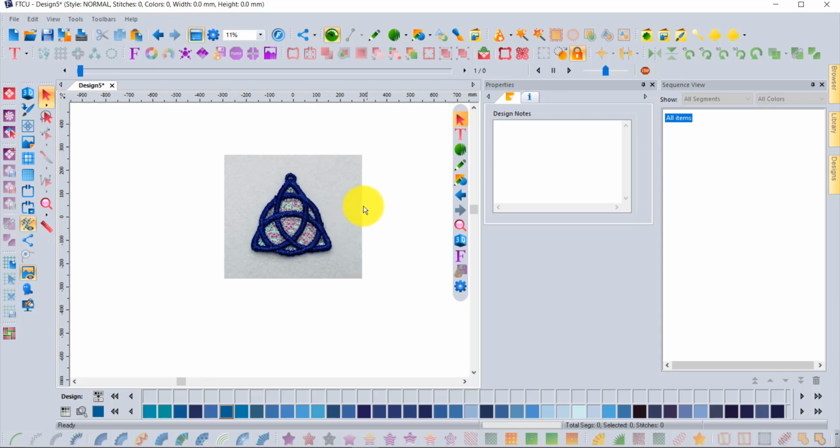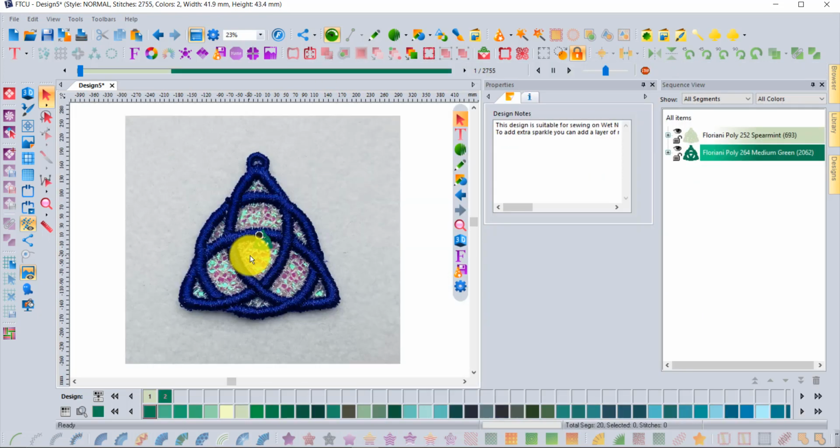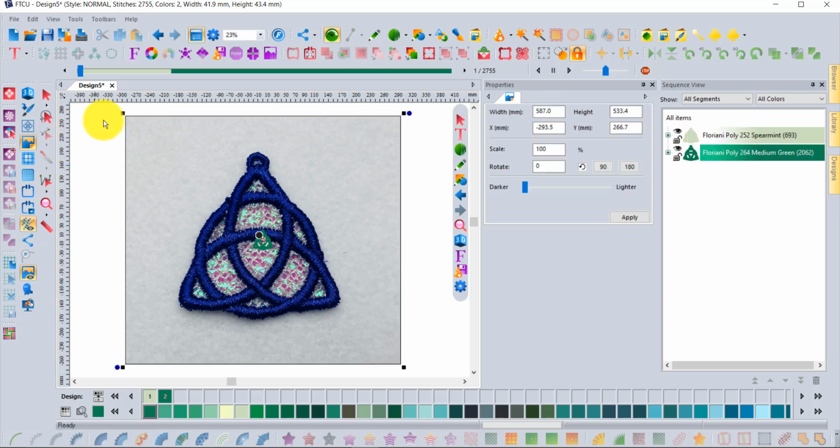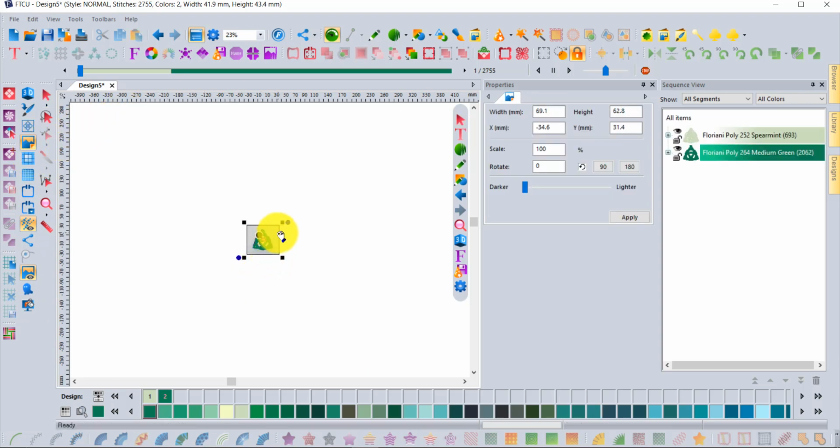When you want to create something like this, you're obviously going to look for a piece of artwork. I don't really draw things myself from memory, so I need an image. I'm going to bring the finished embroidery design onto my screen too. You can see the image is much larger than the design, but we'll put them side by side like this. So this is our inspiration. This is what we're planning to make today, a little freestanding lace trichera knot.